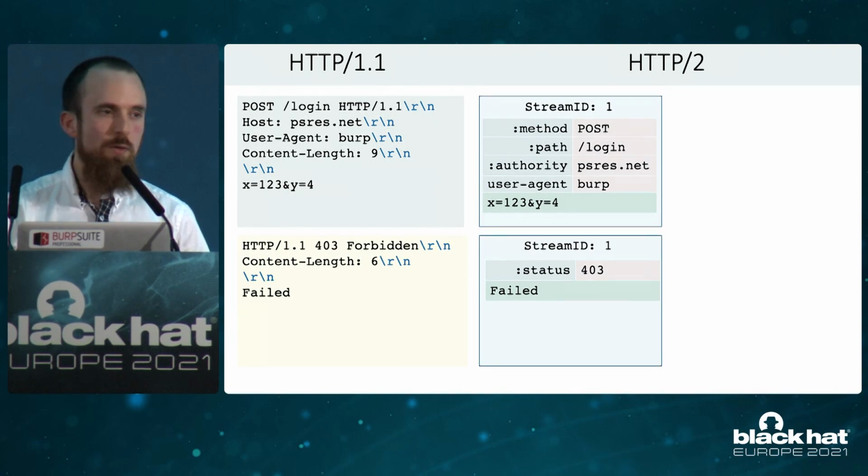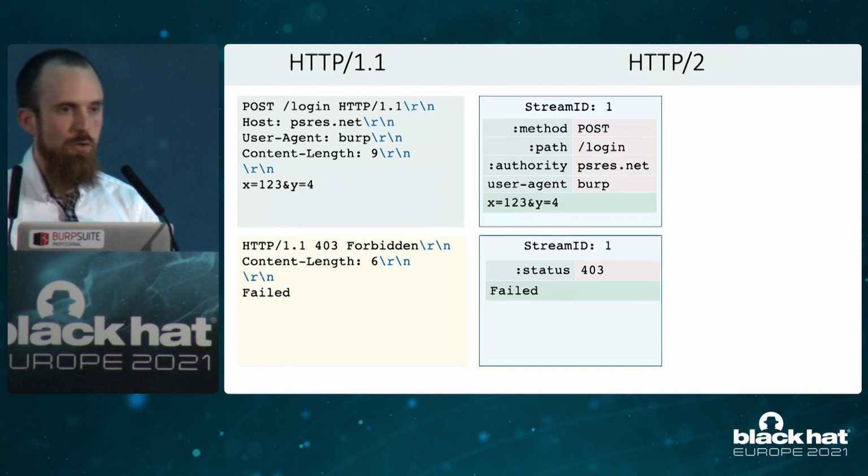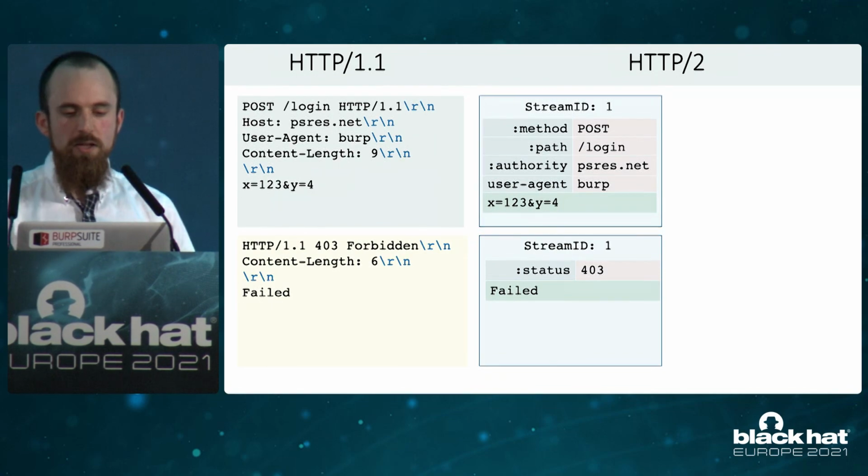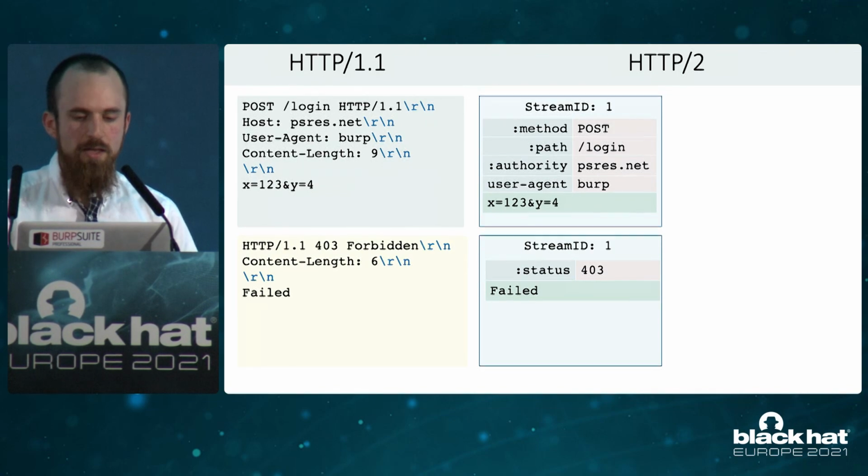And so what I'm showing you whenever I represent an HTTP2 request on a slide is just a human-readable abstraction of it. For example, pseudo-headers aren't actually ASCII strings that start with a colon. They're actually mapped in the RFC to predefined bytes.